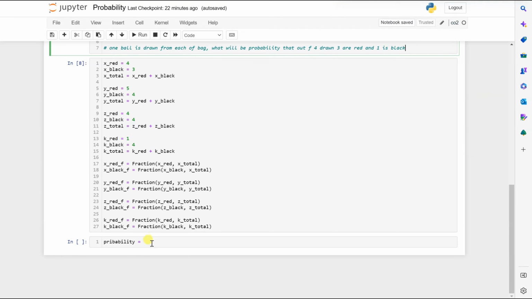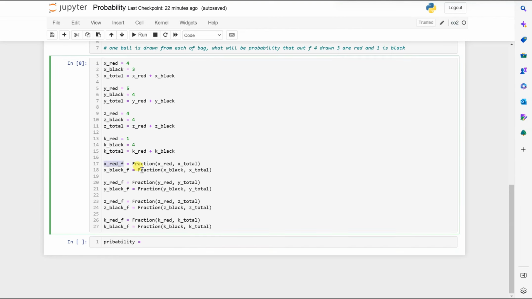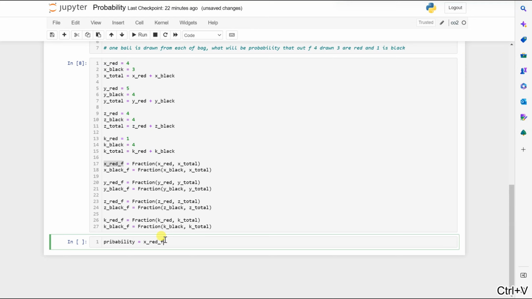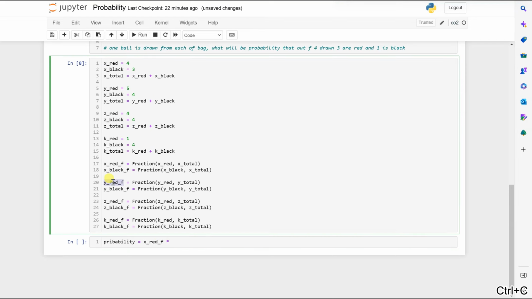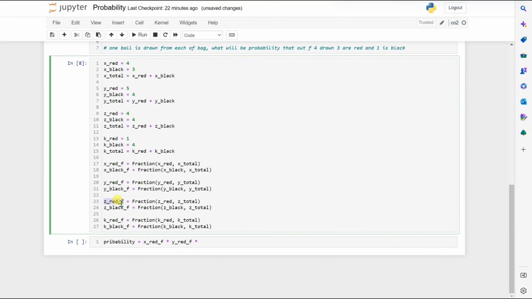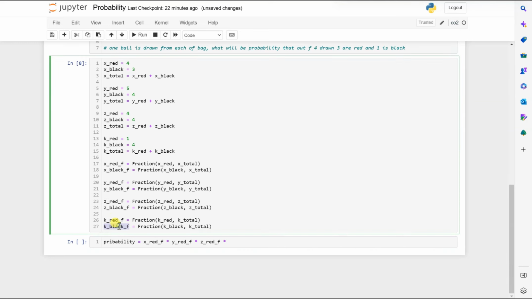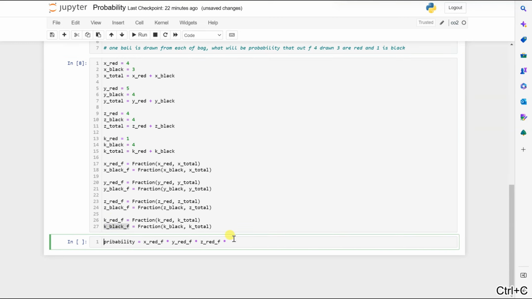So for that we have to multiply our X fraction red into our Y bag fraction into our Z bag fraction, and then our K black. One can be black, this one. Now you have to add the probability.